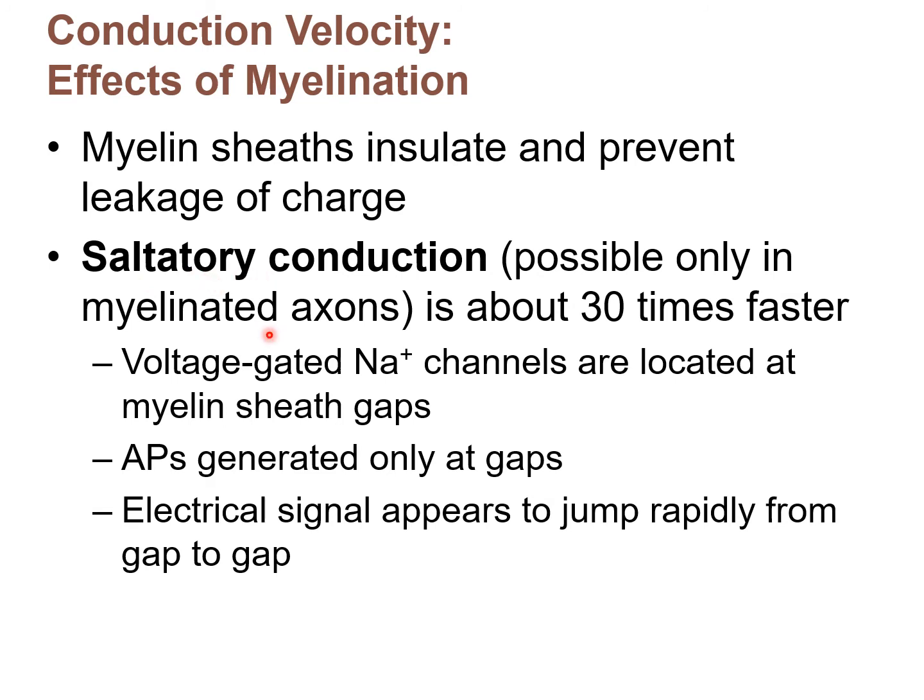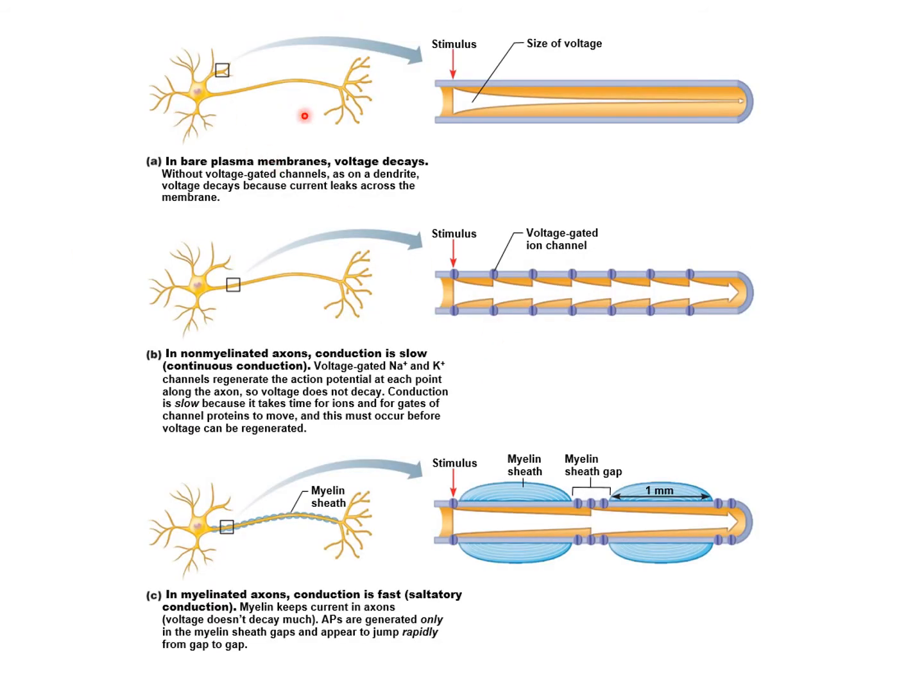So to explain how myelinated axons conduct impulses faster than unmyelinated areas, we're going to go to the picture on the next slide. So let's take these three events here one by one. We're going to start with this first row here. We're looking at a neuron, and very specifically, we're looking at a dendrite of a neuron. Now we know from previous slides that we cannot have an action potential on a dendrite or on a cell body. Action potentials only occur on the axon, right, from the axon hillock all the way to the axon terminal.